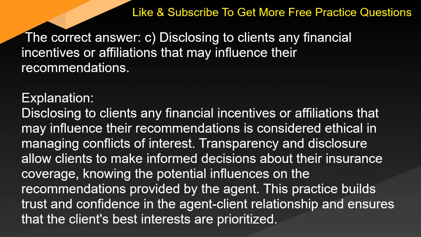The correct answer, C. Disclosing to clients any financial incentives or affiliations that may influence their recommendations. Explanation. Disclosing to clients any financial incentives or affiliations that may influence their recommendations is considered ethical in managing conflicts of interest. Transparency and disclosure allow clients to make informed decisions about their insurance coverage, knowing the potential influences on the recommendations provided by the agent. This practice builds trust and confidence in the agent-client relationship and ensures that the client's best interests are prioritized.